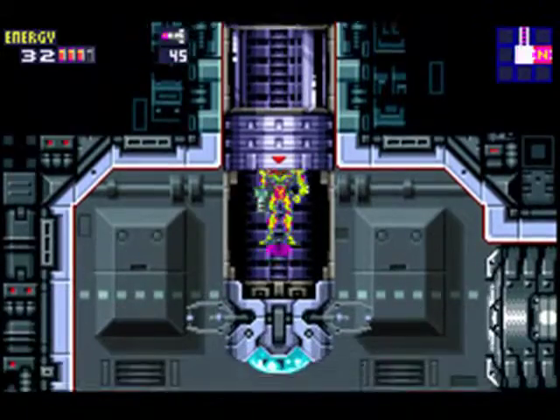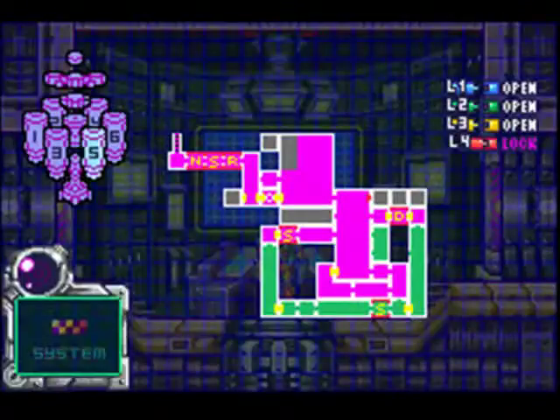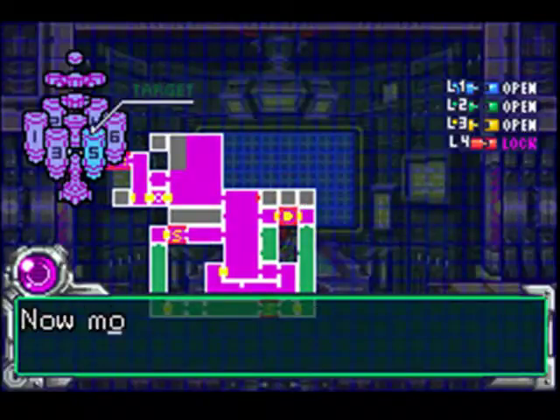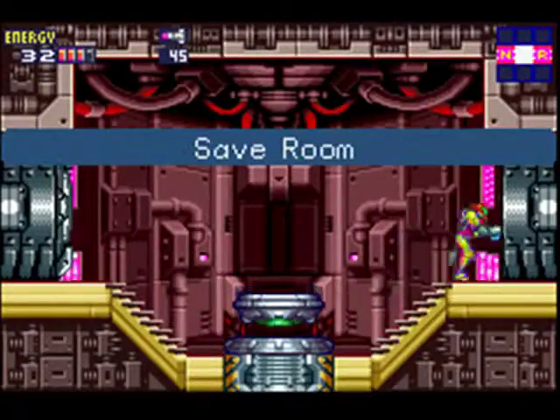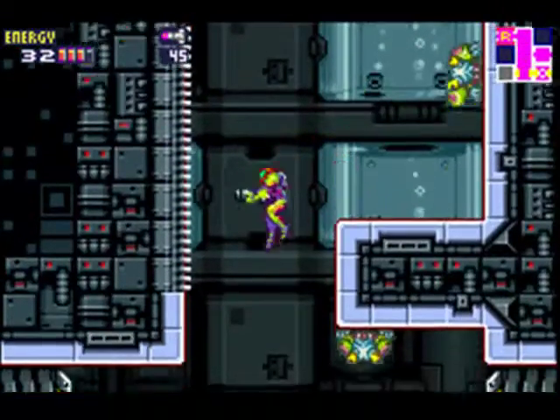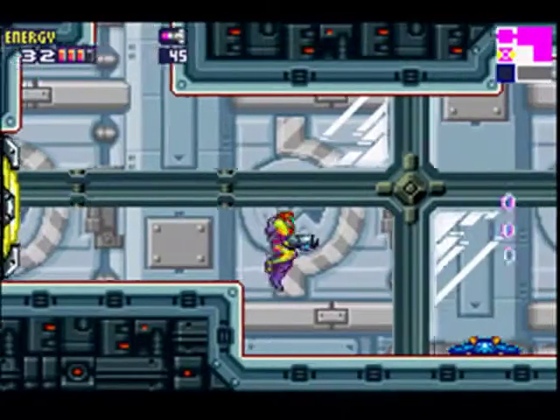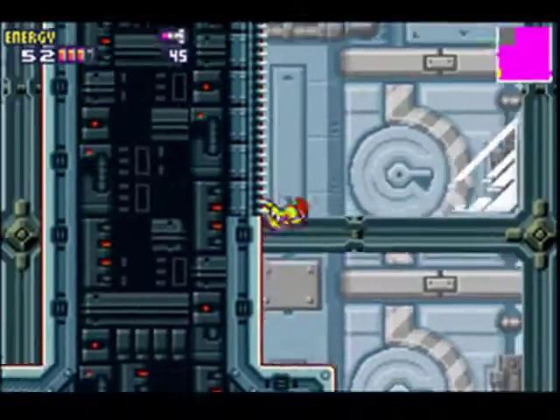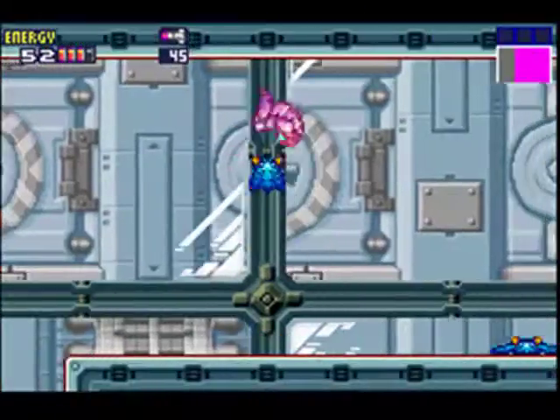Oh, we're going back to Sector 5. Have you noticed that Adam is getting more and more casual with Samus? Like, he's showing us the position again. Is your objective clear? Now move out. He changes what he says every mission, and closer to the end, it starts getting more and more less formal. He's a computer. Is he falling in love with Samus? All I have to say is that it has something to do with the ending.